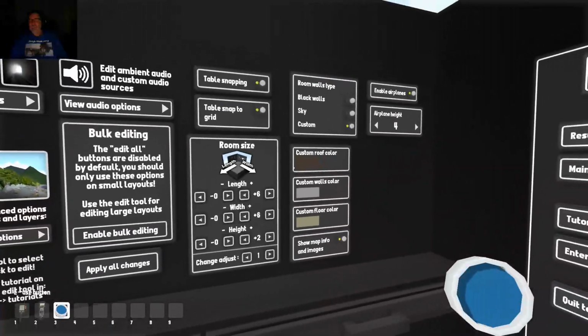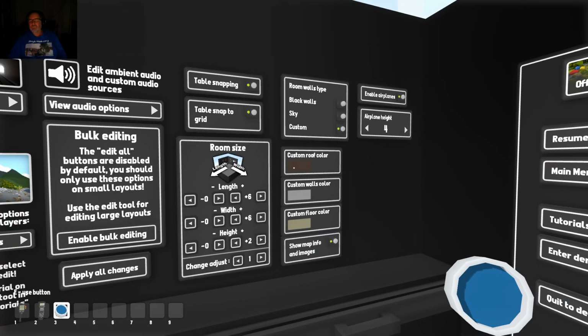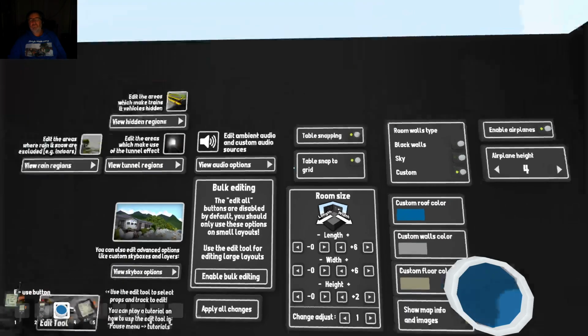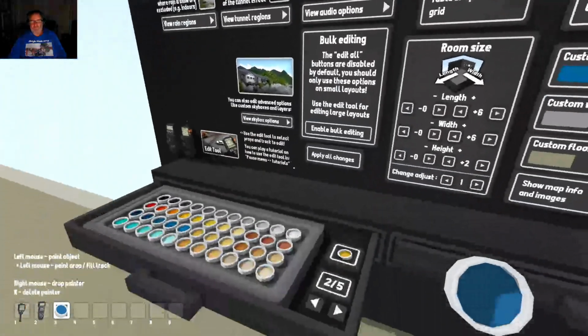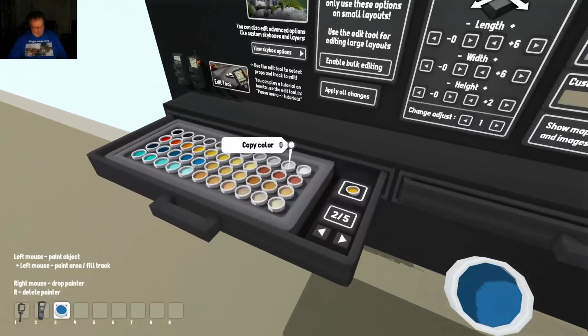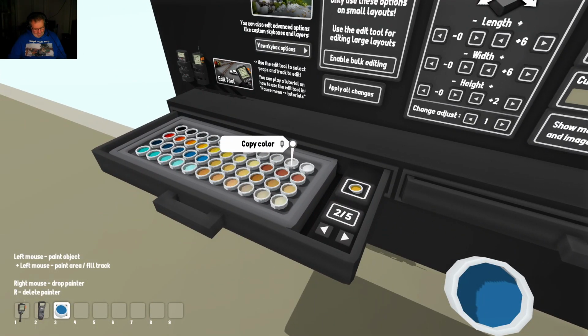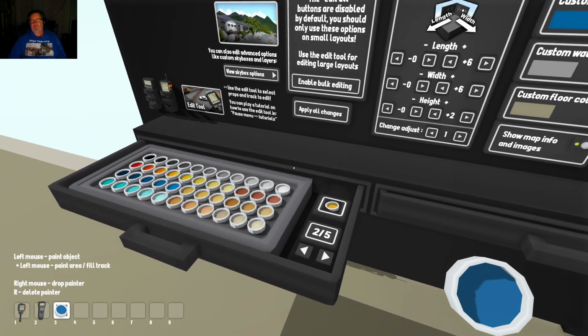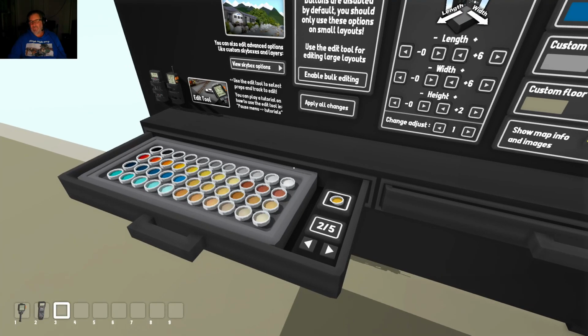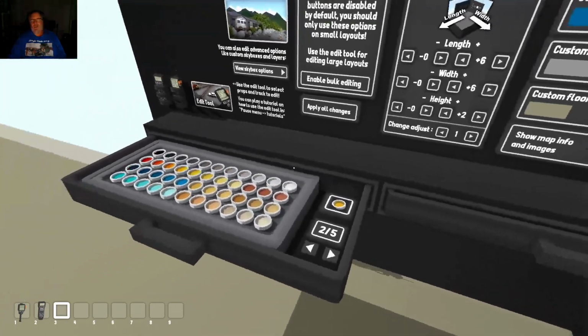Blue. Okay, we're going to get rid of that with the R key.